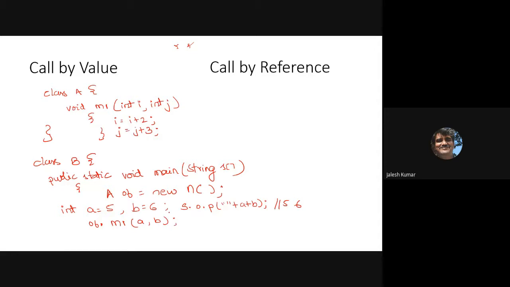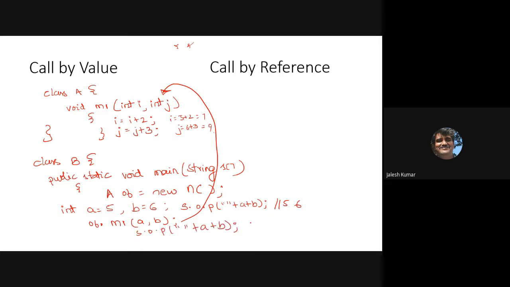I'll pass them, and the control will go to this method. So i is assigned 5, j is assigned 6. So i becomes 5 plus 2, j becomes 6 plus 3. The values are 7 and 9. And once again, I will print system dot out dot print a and b.